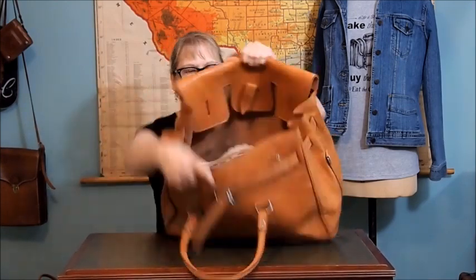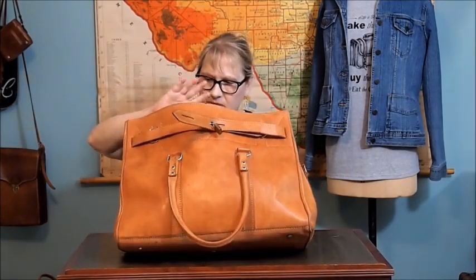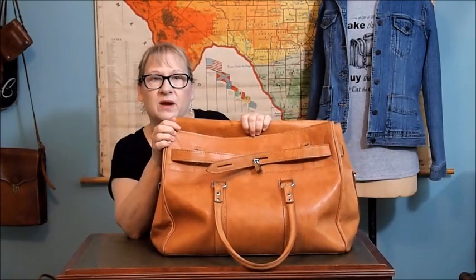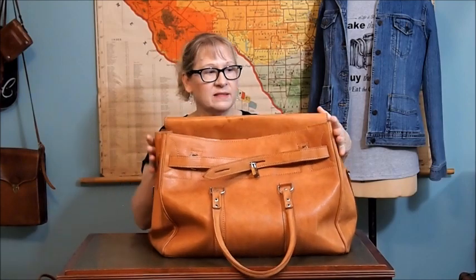Inside it's got a ton of room. You can see all my shoes are in there. And the only tag inside of it says made in Paraguay, I believe. Paraguay. So there's no maker mark or anything like that on it. And I did find it on Etsy.